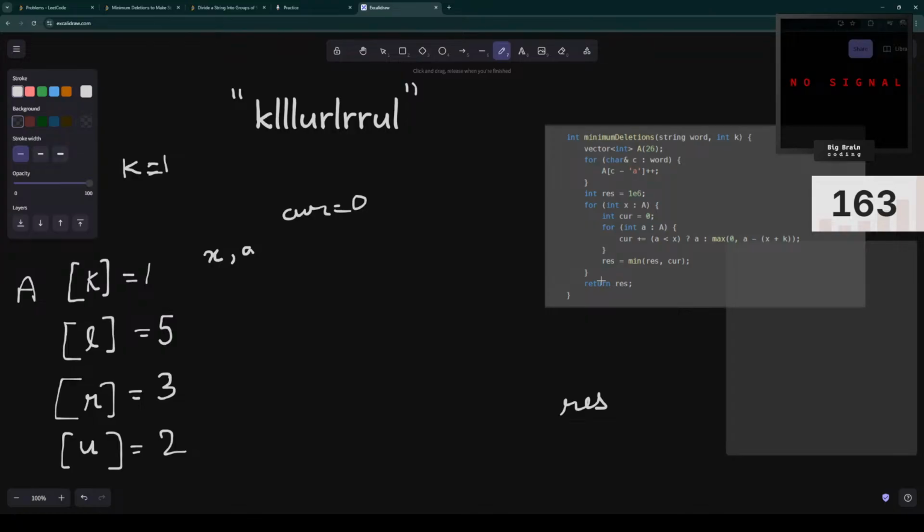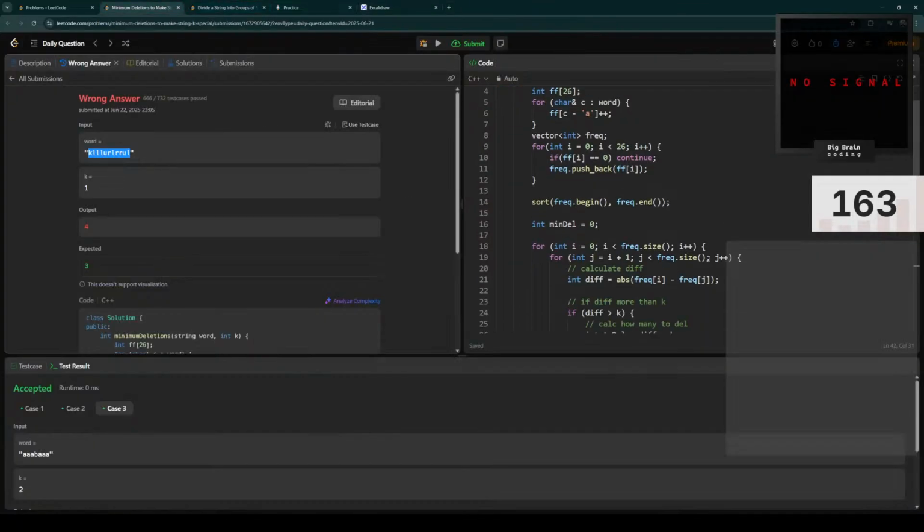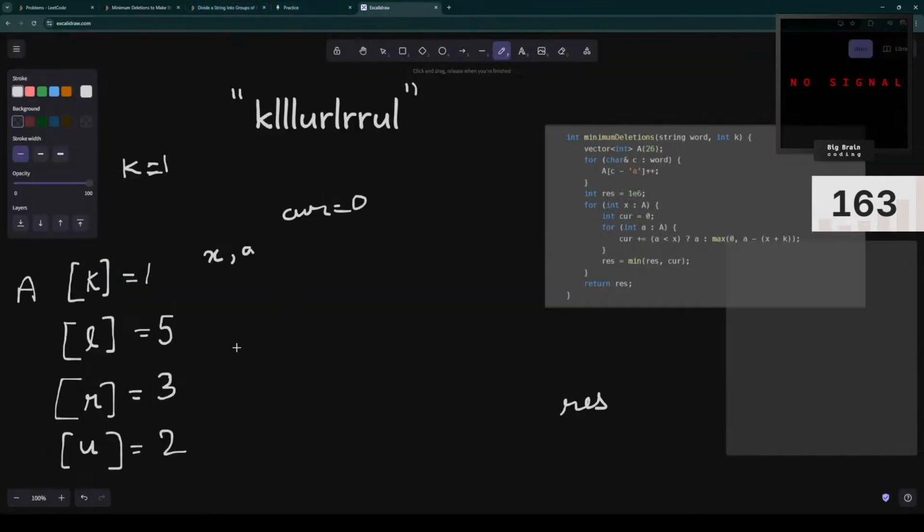If a is the smaller one, we delete everything from a, right? Otherwise, if a is greater, a minus x plus k, since a is bigger, a minus x.